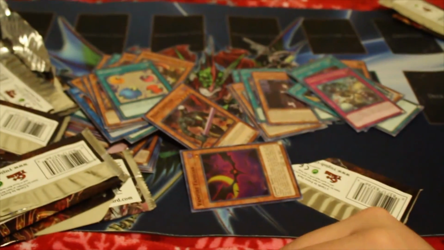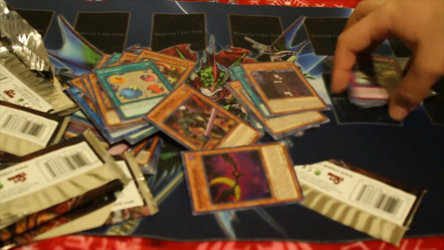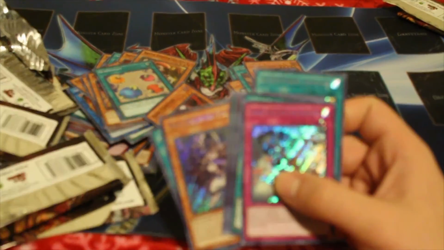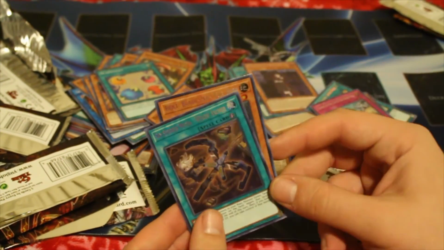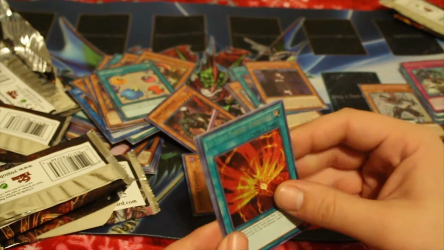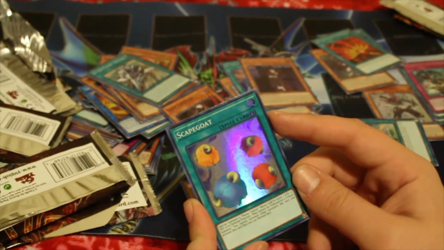Alright guys, so that was the 15 packs there. Honestly, I think the best ones we opened, secret rare wise, would probably be the Beat for Hire, the Widow Anchor, and the Afterburners. So, I mean, these are pretty nice to pull. And then, of course, I think the best super we all know would probably be that Scapegoat. That's fine by me.